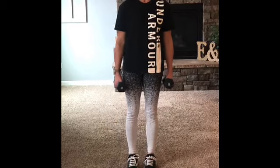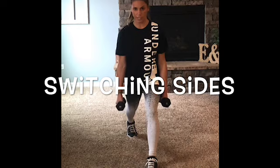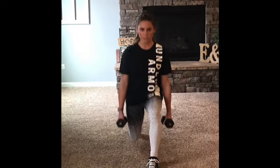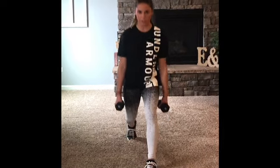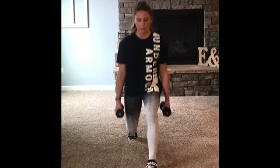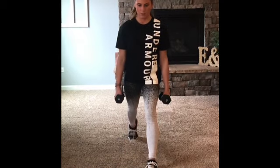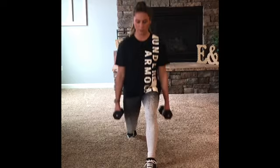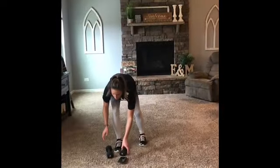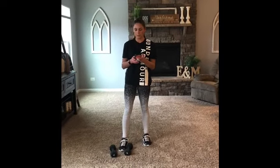Okay, come back up here, get set, and go back with your right leg. Same thing, 10, tailbone straight to the floor. Make sure your knee doesn't come over your foot too much. You need to engage your core just a little bit to maintain stability. And 1.